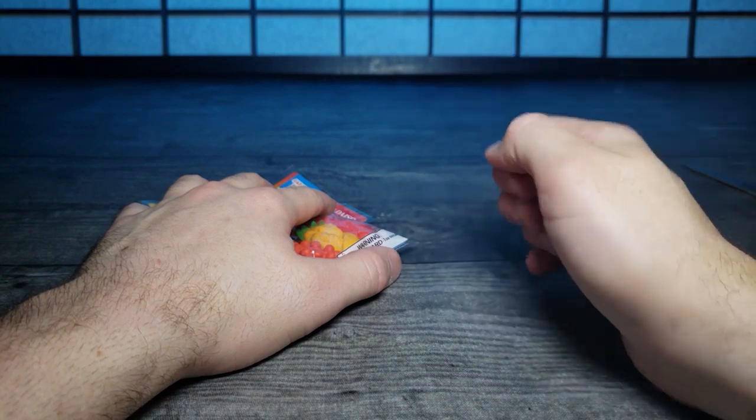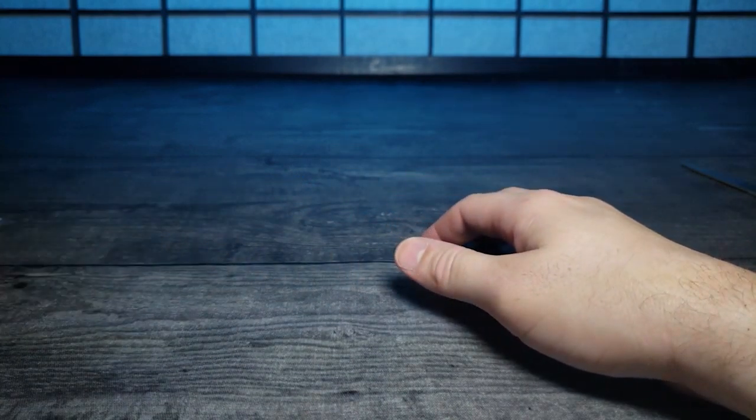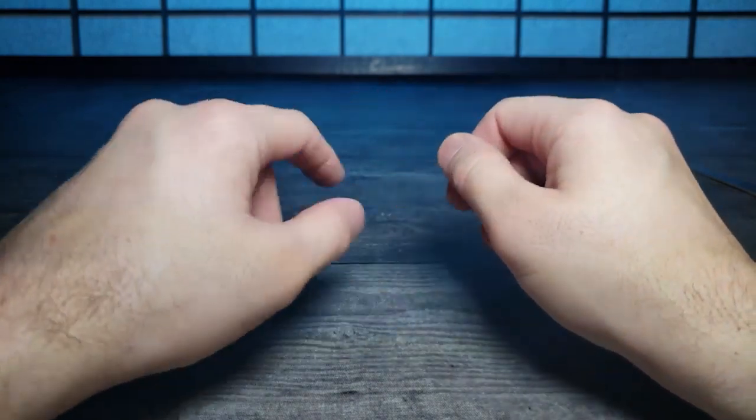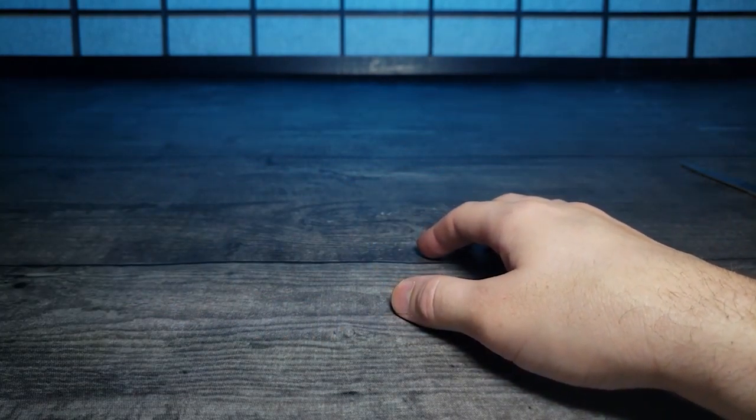And today I have some more Japanese erasers from iWaggo. I'm going to move them out of the way so I don't show you immediately what they are. But we're going to unpack these today and see what we got going on.